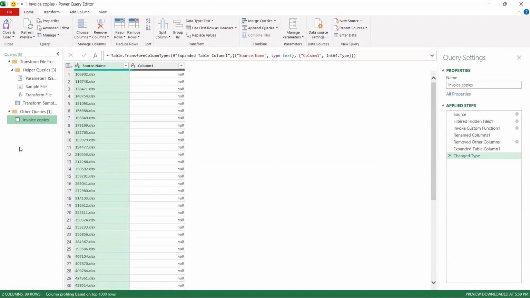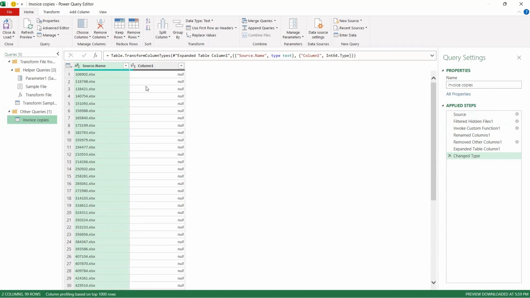And on the left side, you will see queries and all the sheets open. On the right side, you will see the applied steps. In Excel, when you do multiple steps, it is just lying inside a formula, but here each step is recorded. So on the right side, you can see all the steps. Whenever you make any changes, the steps will keep on adding. You can edit the steps, or add or remove steps in between. You can do all those things in Power Query.